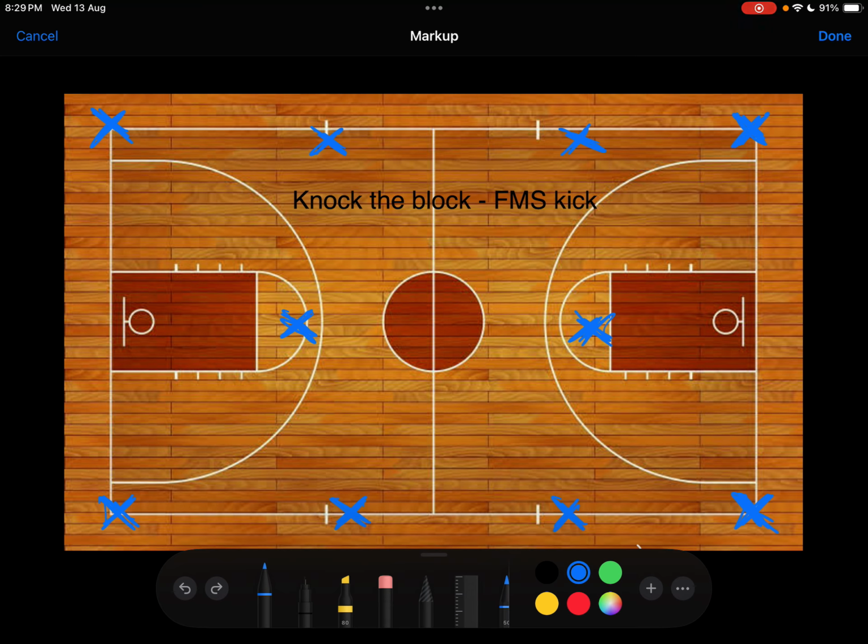Now, to start this game, I usually get the students to sit in the centre circle or another spot that you might prefer, and I pick one student that's waiting nicely, and then I get them to pick another student of the opposite gender. So I'll give them the block, they'll walk and choose a spot. The best spots are on the side, the hardest spots are in the middle.